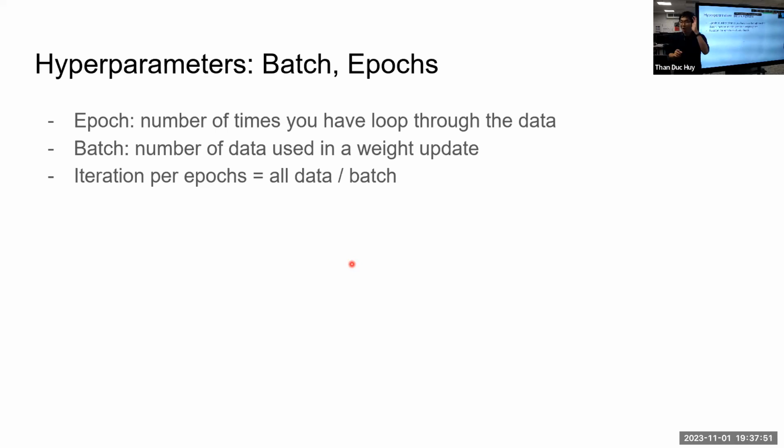On one end, we can go with an individual data point. On the other, farther end, we look through 1 million data points, put N equals 1 million, and average them all. That will be even more time consuming. So what is the middle ground? You can call it a batch or mini batch. Instead of taking the whole data set or just one data point, we take some of it, a batch. Therefore, there's also this idea of iterations per epoch, which is all the data divided by the batch size.